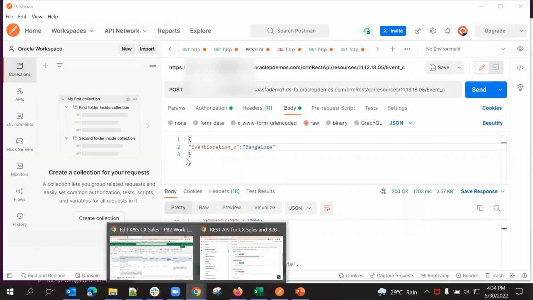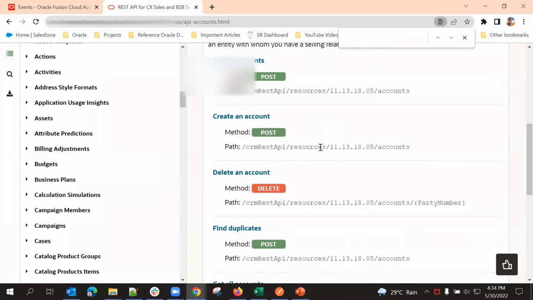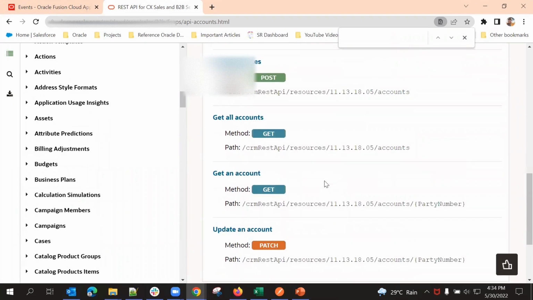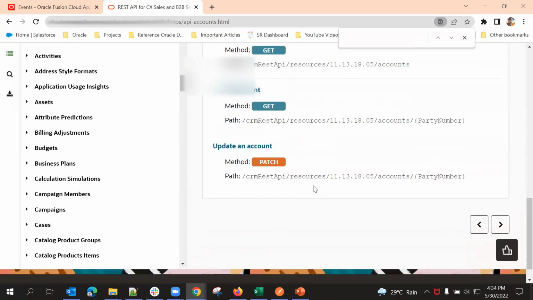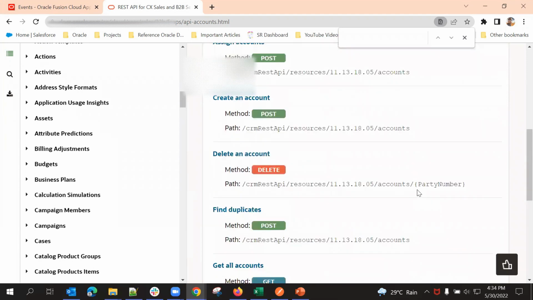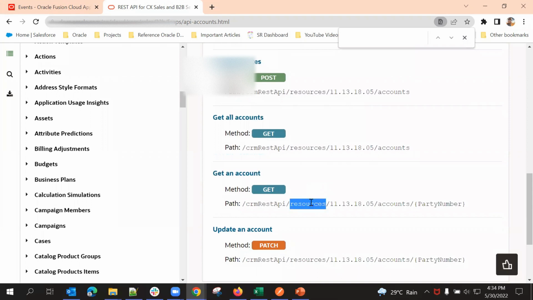All these things we can get from the example URLs. If you want to create a record, you can see the endpoint has no need of an ID. But if you want to get a specific record, you need to pass that particular ID here.